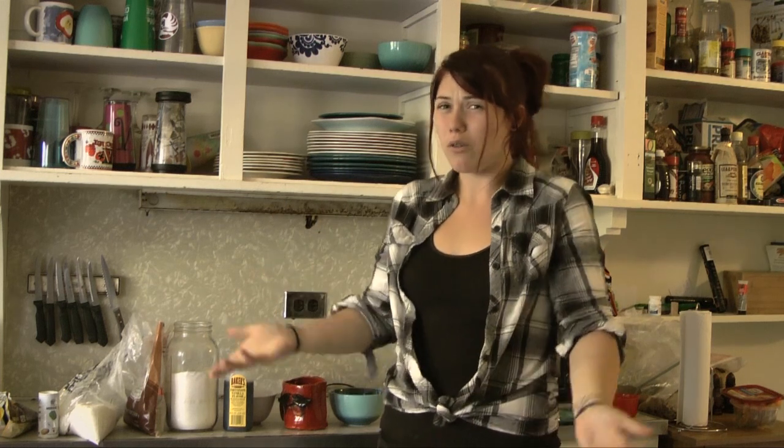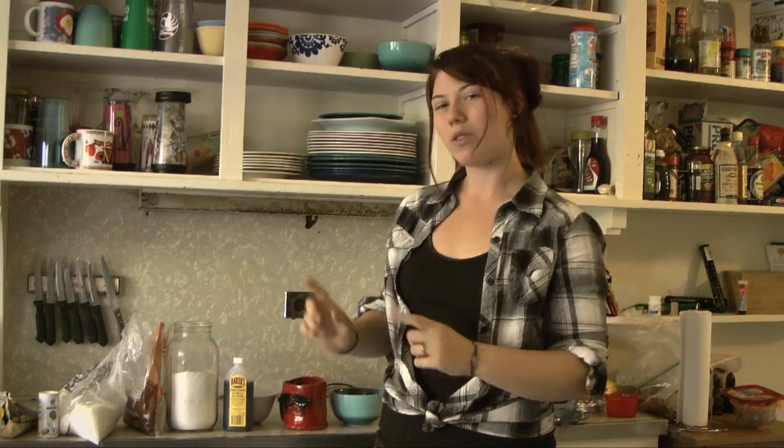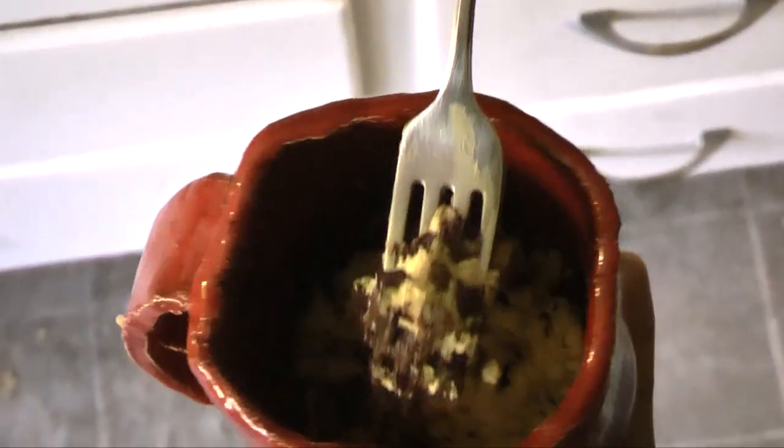Now I know whenever I start to bake, I always have a lot of the ingredients, but I don't have enough of them sometimes. And who wants to go into the store to get stuff? So a cookie in a cup, you're just making a cookie for one.